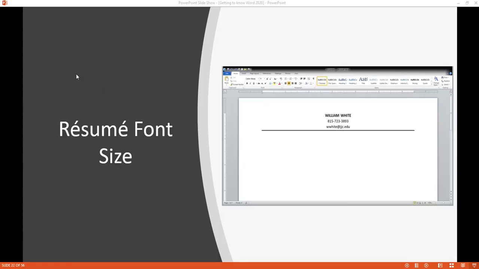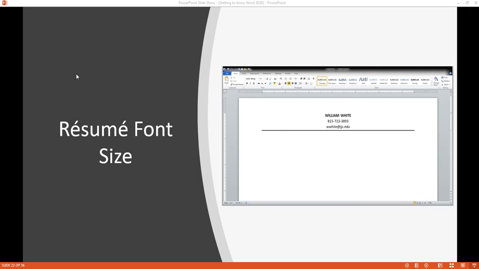Speaking of style and size of letters, let's say, for example, you're creating a resume. There are some basic guidelines when it comes to having a resume that really is at least legible, and those guidelines are this. You want to make sure that your font size is between 10 and 12, 11 being really good for the actual text inside of your resume, 12 being good for your headings, for example, like professional experience, things like that.